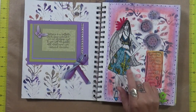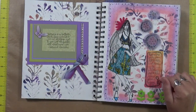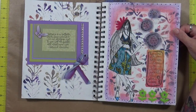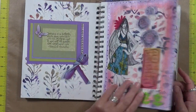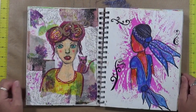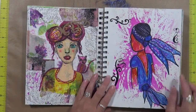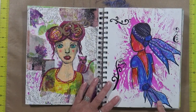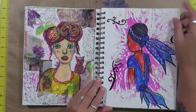I honestly don't remember where I got this. I know I cut it out from something, and I just played around with it here. It says, every day is a fashion show and the world is your runway. Again, more stencil play, just playing around with colors and stencils. And another crazy girl I drew. More journaling, a lot of journaling. Like I said, this was my play around journal. What happened here is I had this ink splat, and this is what I saw out of that ink splat, this girl. So I decided to draw her out.